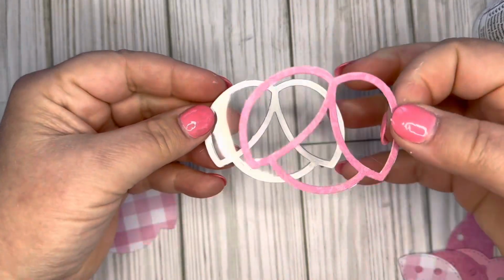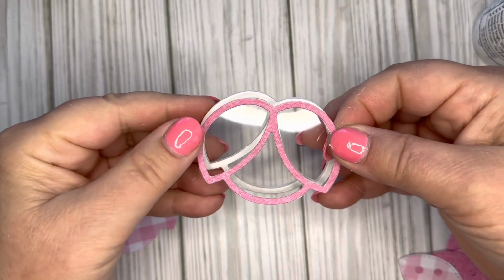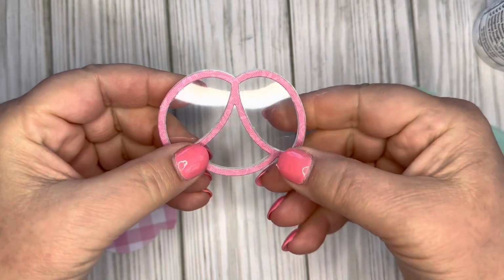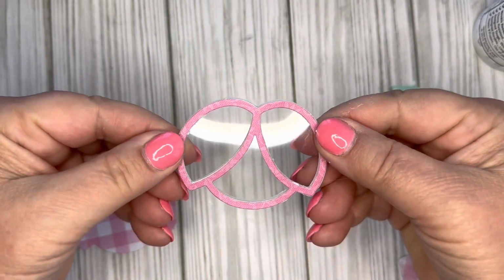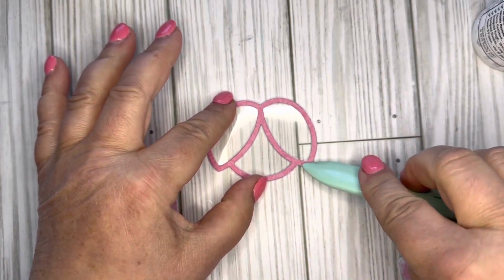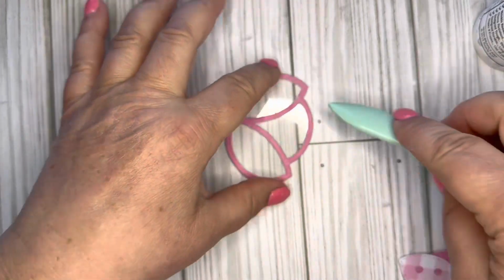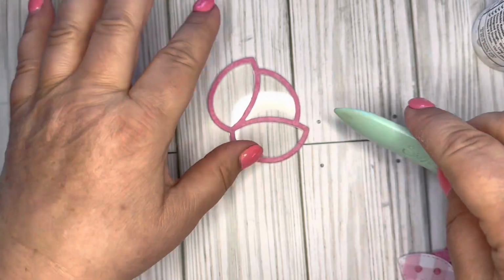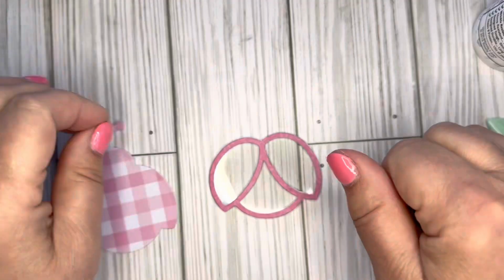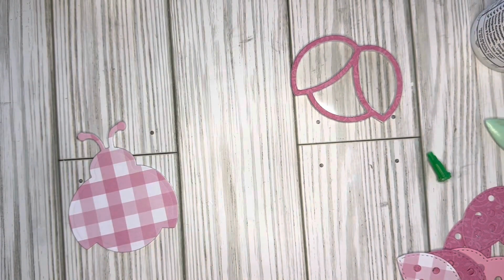So we're gonna take this, and just put it on as close to where it needs to be as possible right off the bat. Just gonna lay it down and then gently press it down with my bone folder again, just to make sure that the glue is adhered to both the pattern paper and the acetate real good. All right, I'm gonna let that dry for a couple minutes, and then I'll put the shaker bits in there in a little bit.